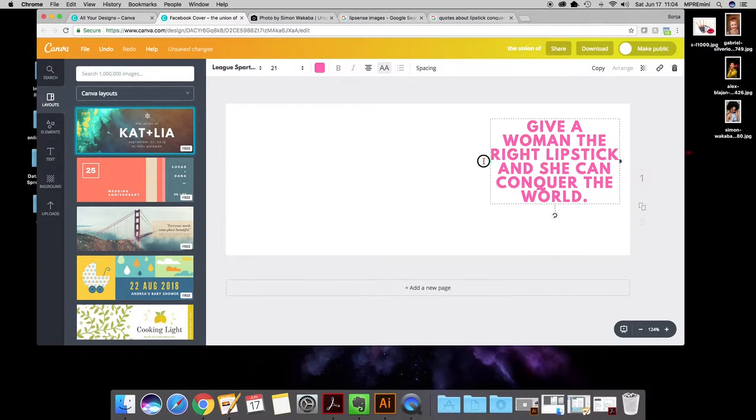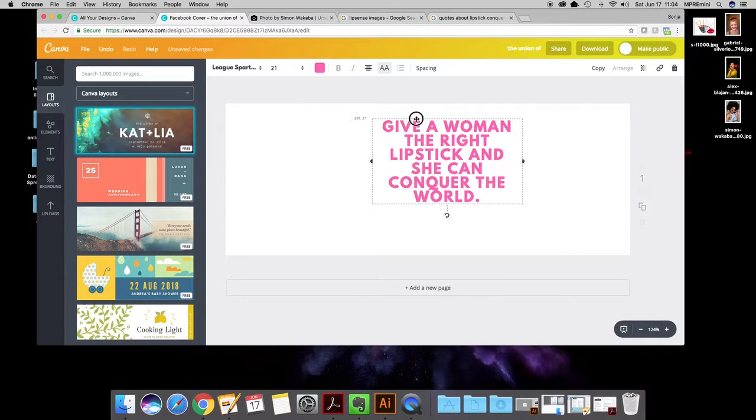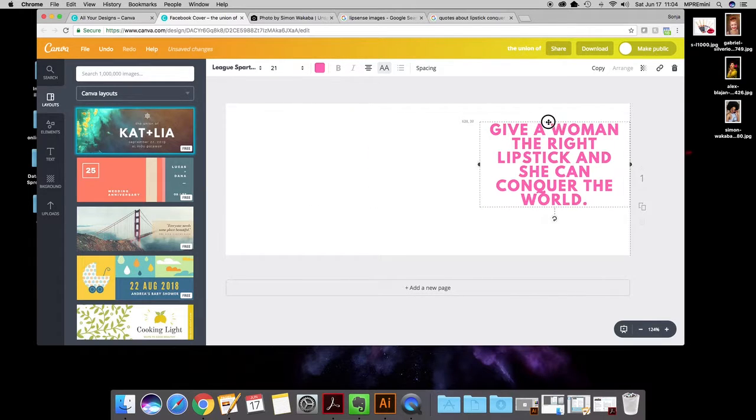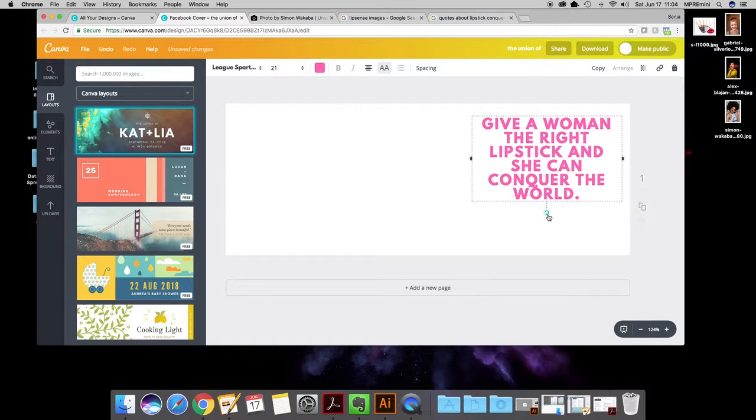So I know right now I'm going to keep it on this side of my workboard. If I want to move the text around my board, not just make it wider or more narrow, but move it around, I'm going to move my cursor to one of the outside borders of my box, and a multi-dimensional arrow will pop up, and that means that I can click and drag my text anywhere. You can even grab this little rotate icon, and when it's highlighted blue, you know that you've grabbed it.